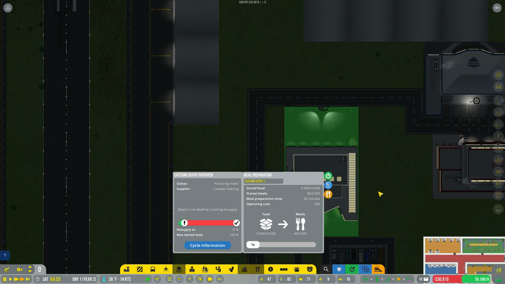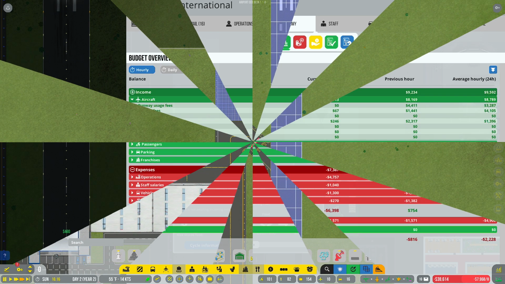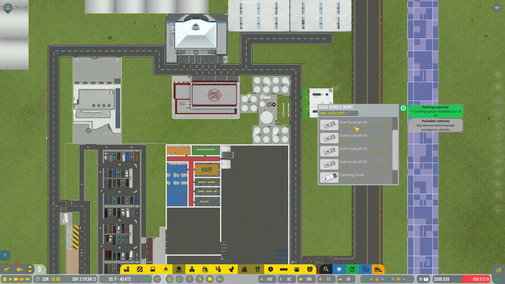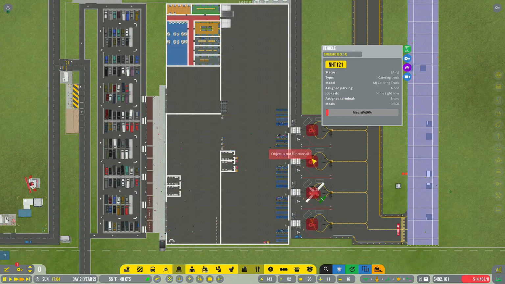All right, so we ran into a very minor issue where the catering depot was not preparing meals, so I had to reload the game, but now it is, so we should start making a profit off of that now, because we weren't before. So all right, I had a game crash, not sure why. I still haven't gotten the catering trucks working properly. I don't know what I'm doing wrong. Maybe they don't work on these small aircraft.